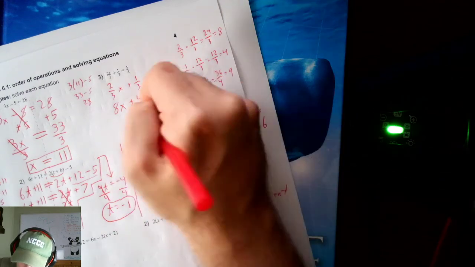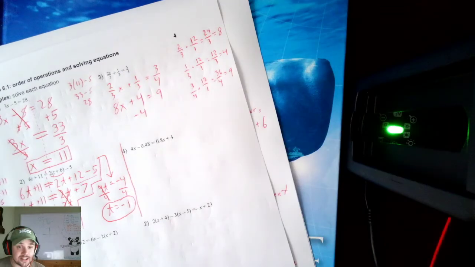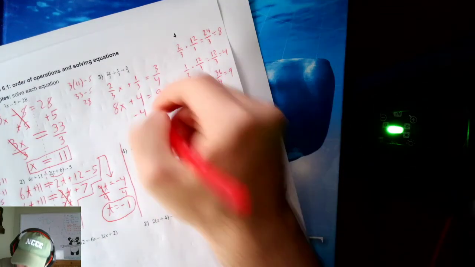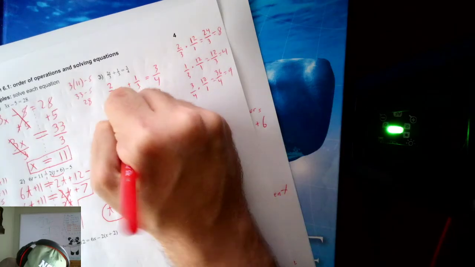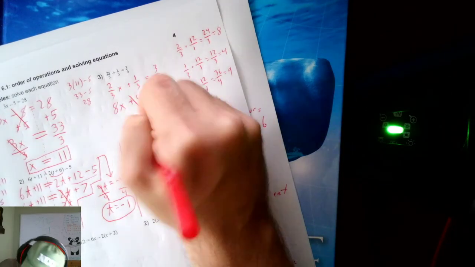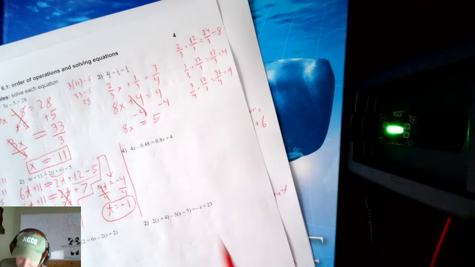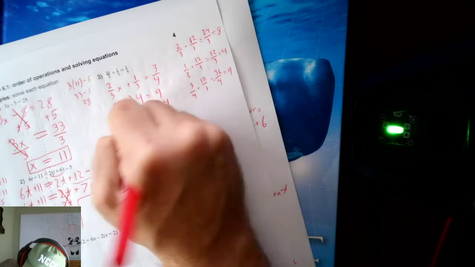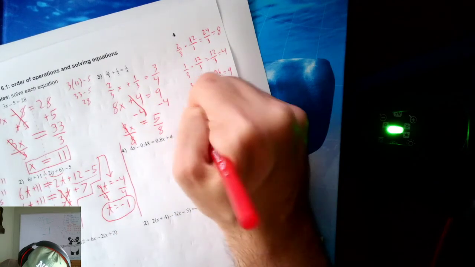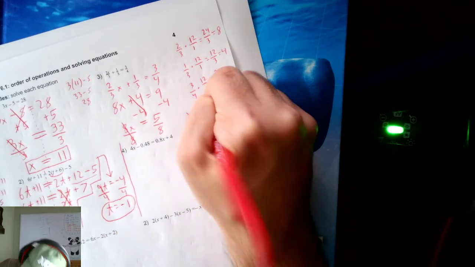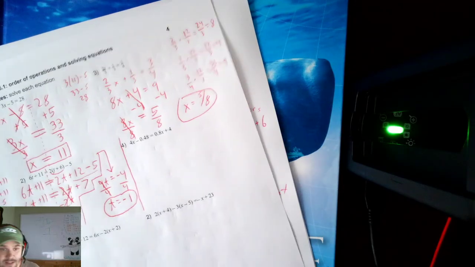Now, no parentheses to work with, so we'll start subtracting from both sides. I want to move that 4 over, so I'll subtract 4 from both sides, right? That'll leave me with 8x here, because those will cancel, and 9 minus 4 will give me 5. To get x alone, I need to divide out that 8, which will give me x equals 5/8, which is what I think the answer is.